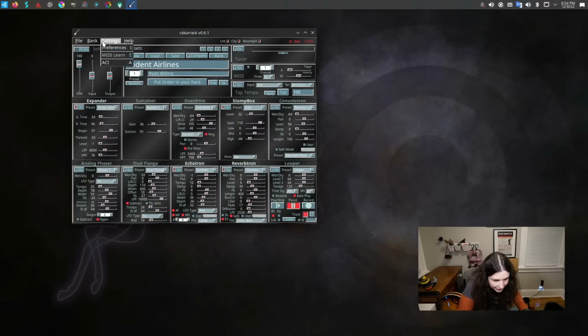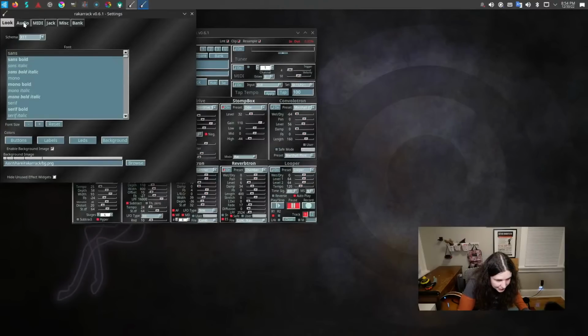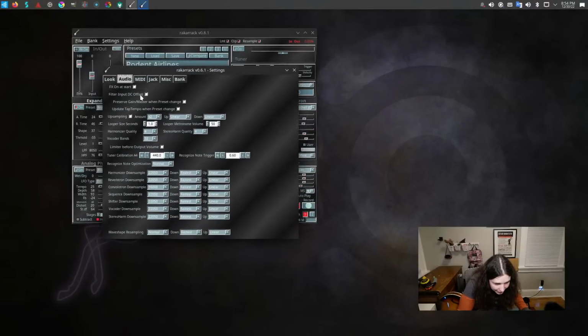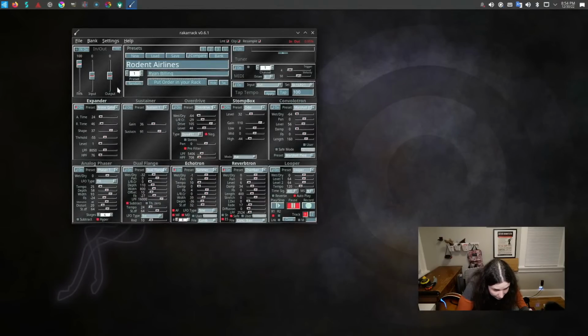Let's see if I can do an input preferences audio. Can I tell it where to go? Can you hear it at all? Is anything working?